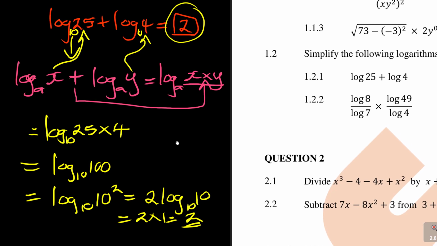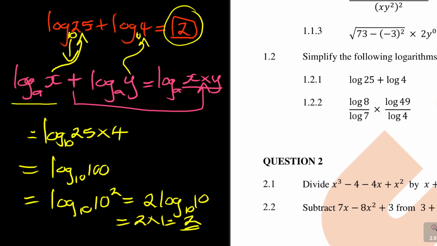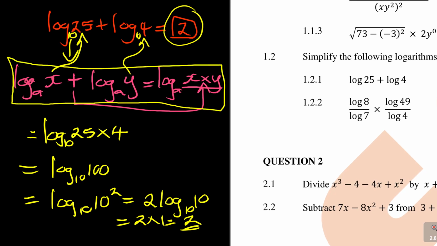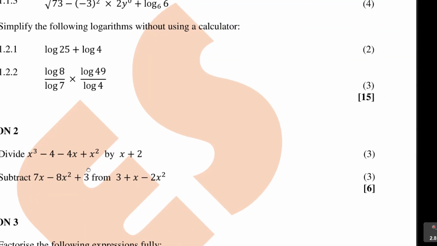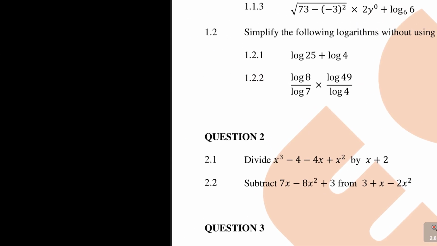So now, tell me, any challenges with the use of my rule here? No, I'm fine with it. You're going to be fine, right? Okay, just remember that part. Okay, let's go to the second one. This one, it says 1.2.2, 3 marks. What do you think on this one? Okay, use a calculator first. Just do that as is and tell me the answer.